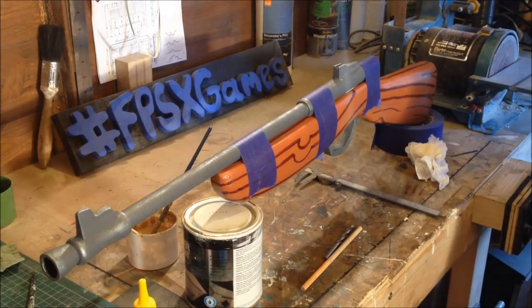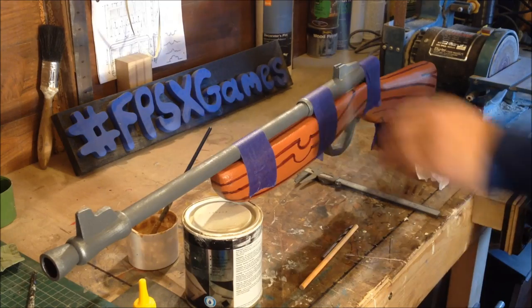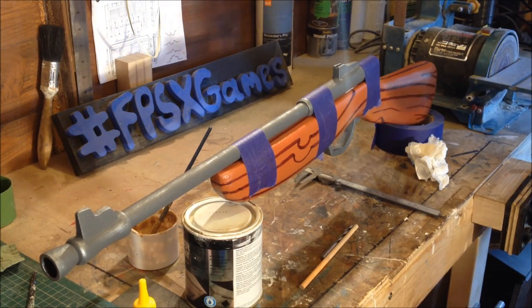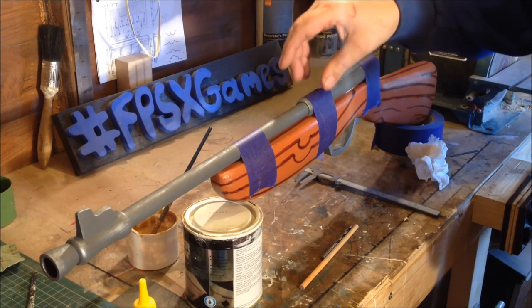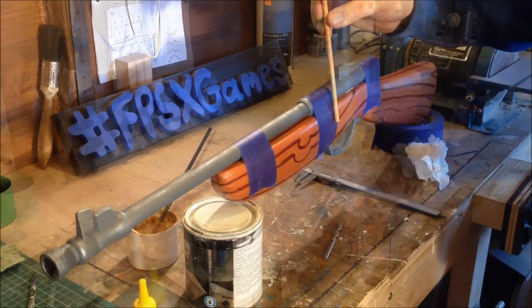Okay, so I've got the barrel on, just waiting for that to dry with the PVA glue. Taped it on with masking tape rather than using clamps because it's obviously round. And I've decided to make the barrel that little bit stronger just by adding a dowel. Just one, just in there.